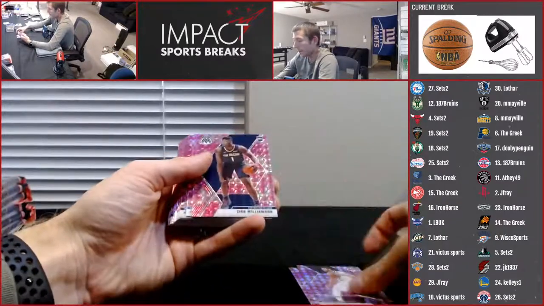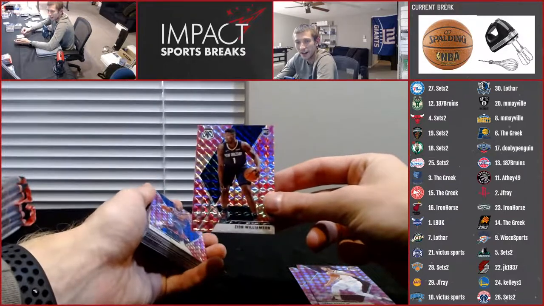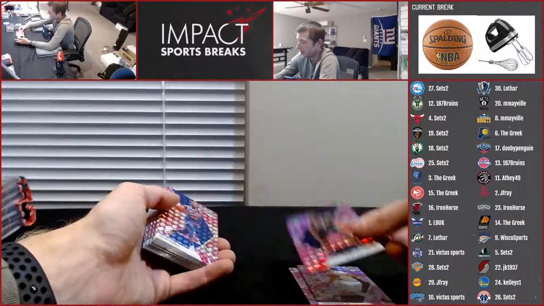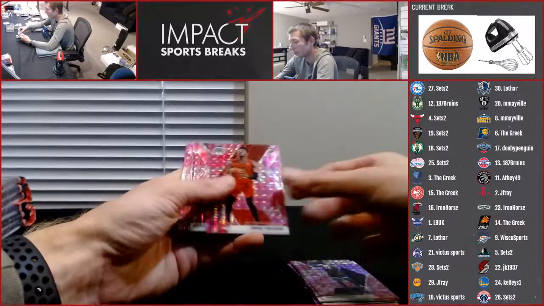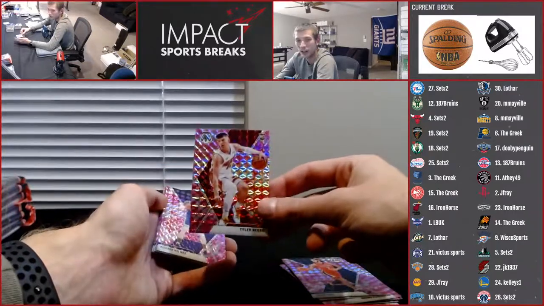Kevin Herter, Larry Nance Jr., and there she is. Congrats, Alan. Zion, pink camo. That's the best card we've hit so far. Julius Randle, Oladipo, Garland debut, Danny Green, Rocco, Bruno Fernando, Derek White, Alonzo Ball, and that's not too shabby either.